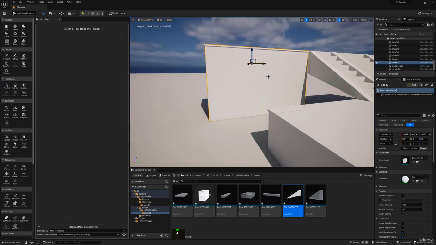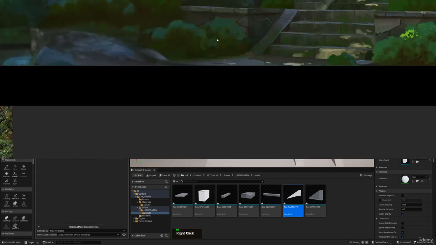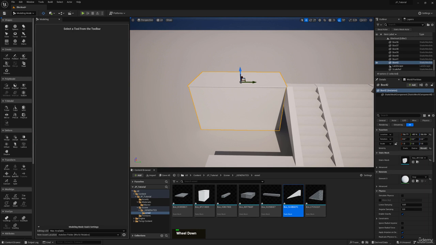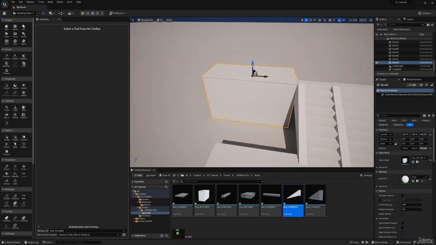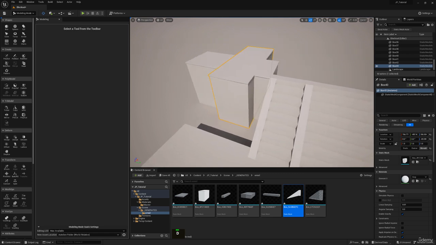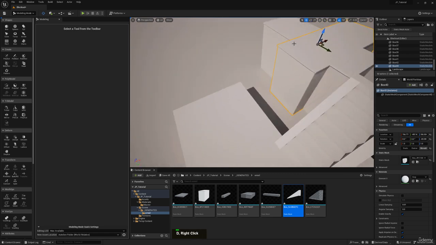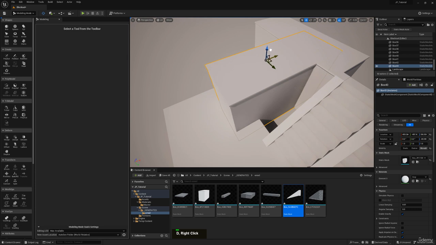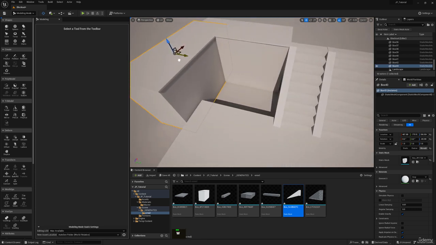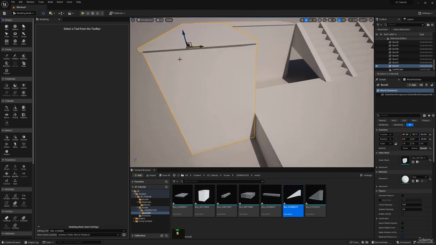There we go. So we got this one, and now I want to go around the corner because we have this little corner around here. So that would make sense if I then duplicate this, rotate it 90, and I feel like if I would go around a corner and I have a distance, it would make sense if it just touches the end of the previous wall over here.